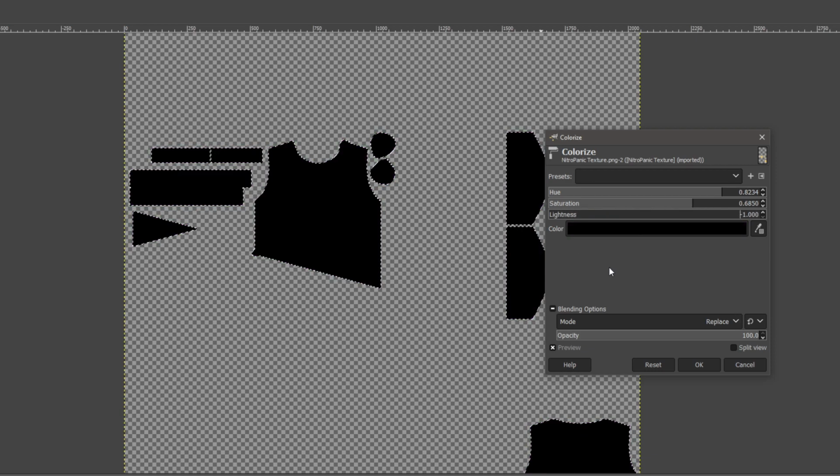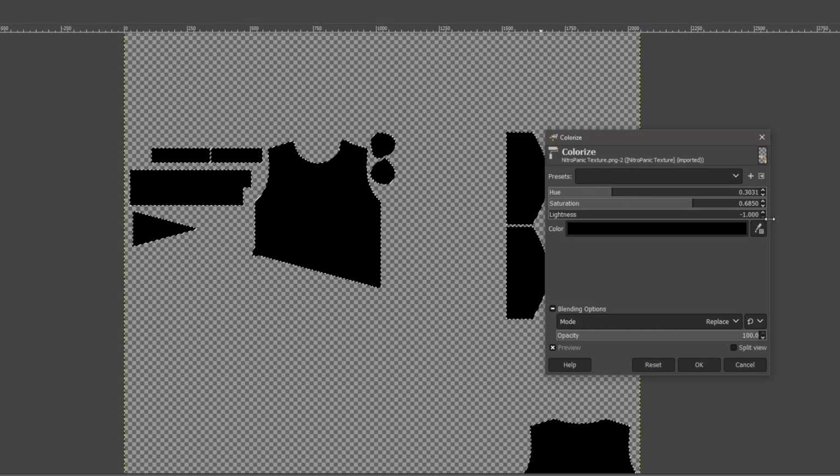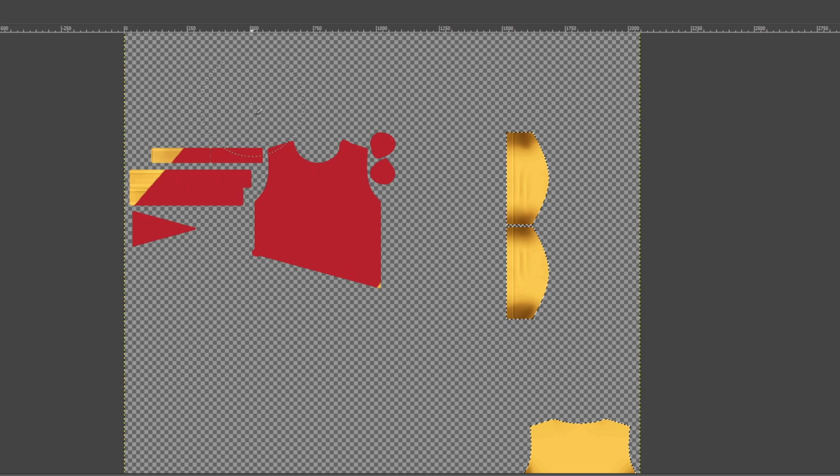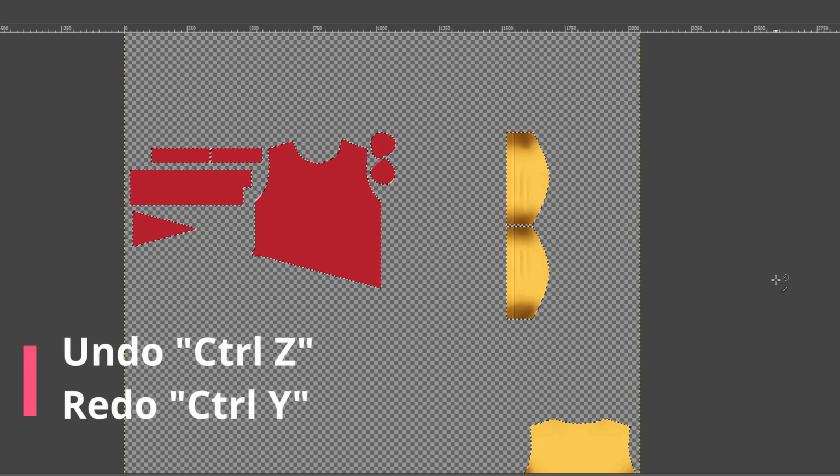Now what you don't want the textures to look like this, because if your textures look like this, it has no shadows, it has no official texture. You know what I'm saying? Let me show you. If you just got the paintbrush tool and you just painted over it like this, it has no shadows on it. And the shadows on the texture is what makes it look more realistic. You know what I'm saying? So you don't want to cover up those shadows. And if you need to undo, just press Ctrl Z. And if you need to redo, just press Ctrl Y.